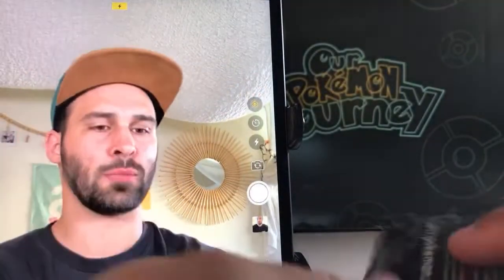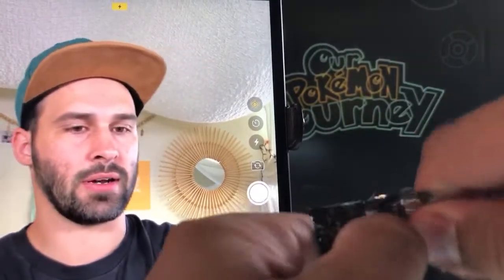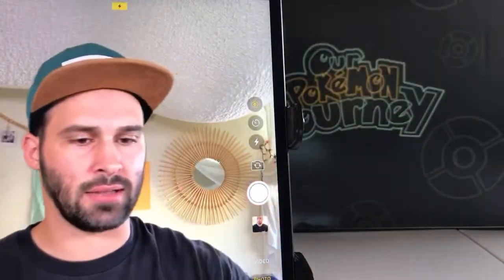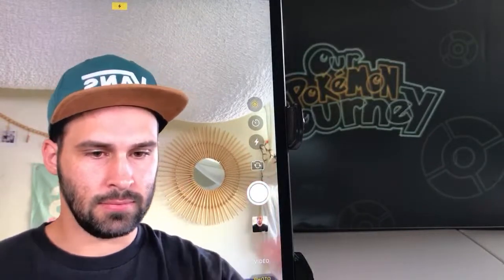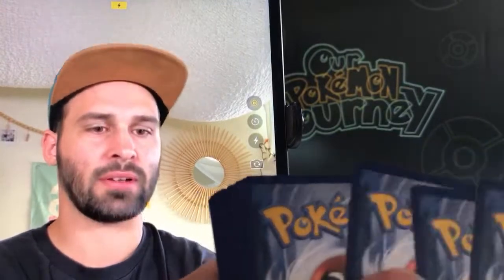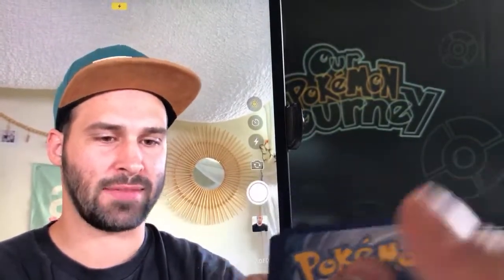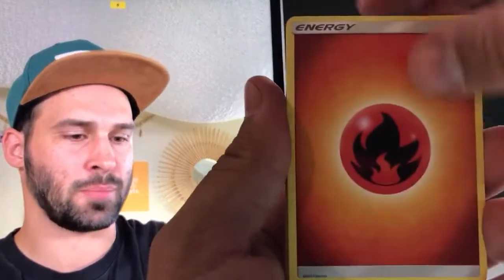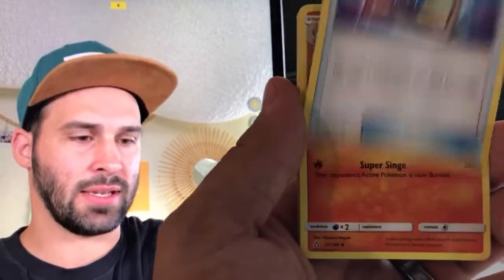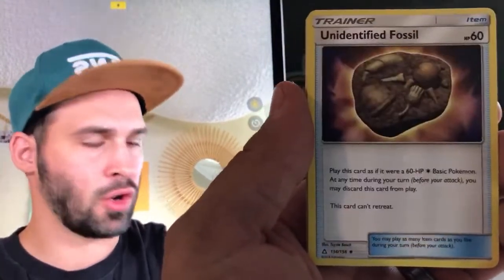All right, so let's open some Ultra Prism, guys. We got lucky finding these at Target. Our Target usually, actually any stores where we live, which is in LA County. Oh, you pulled it the other day too? Cool, nice. Lady Poke Collector, welcome to the live stream. I don't know if you've been here for a while, but welcome. We're going to open some Ultra Prism here. We're going through some PSA cards that we're going to send off. We're just hanging out, chilling. Ask any questions you like, Pokemon related or not.